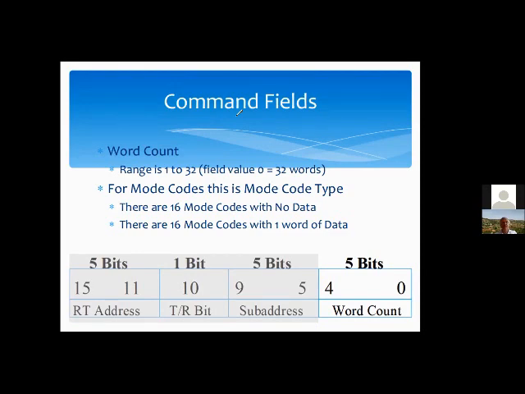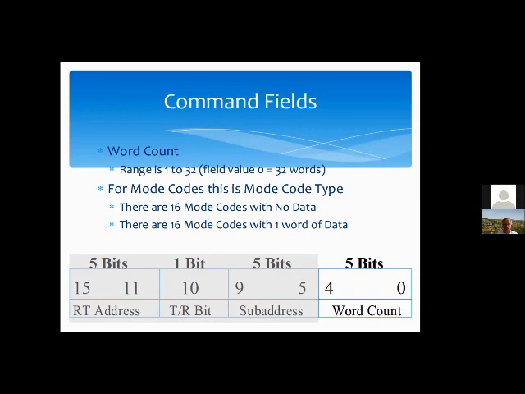Somebody's asking, what do you mean by mode codes? I think they want a little more. Okay, so a mode code is a housekeeping kind of a message. It's not designed to send data to an RT. It's designed to do things that are necessary in order to keep the bus running in a healthy way.